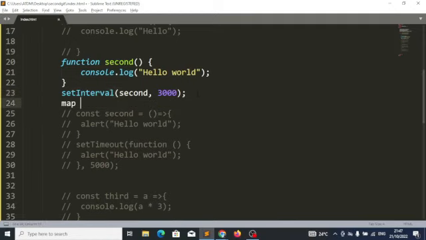Map, filter, find are examples, and these work with arrays. We also have reduce. Map, filter, find, reduce, we're going to look at them, maybe one or two of them in our next class. They are all HOFs released with ES6 to make it easy for us to work with arrays, to make our life so easy.